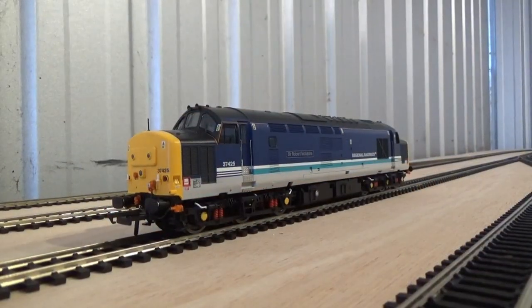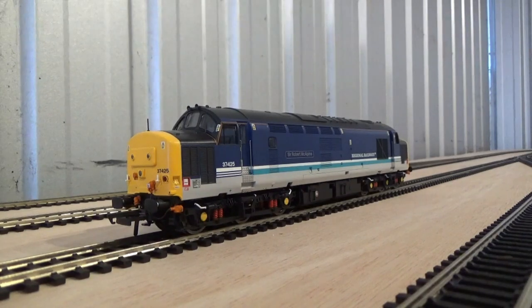So here we have 37425 out of the box and down on the layout. Now, I have to point out and be honest that it has taken a few weeks for me to get to this point where I can actually look at the detail, let alone run it. That was because one of the buffers on this model fell out. I don't understand where it had gone, because I spent quite a bit of time looking for that missing buffer. All the buffers were intact when I unboxed the model, and when I took photos of it to share on the Facebook page, looking back through the photos, all the buffers were indeed intact on the model. But despite looking all over the place for it, I could not find it. So I got in touch with Accurascale about this, and they sent me a replacement buffer, but I had to wait a week or so to get a replacement part.